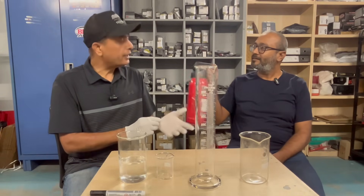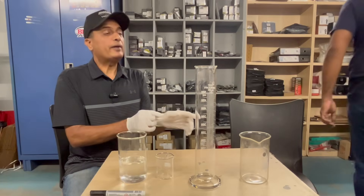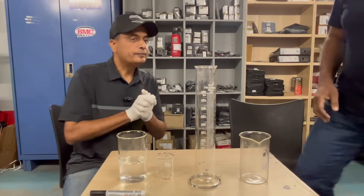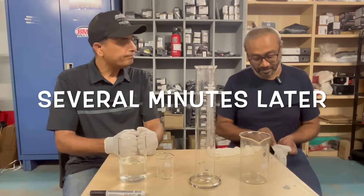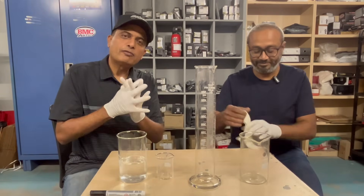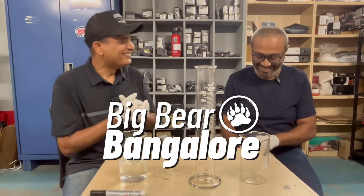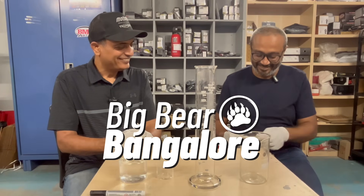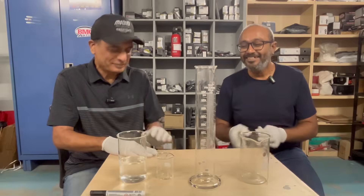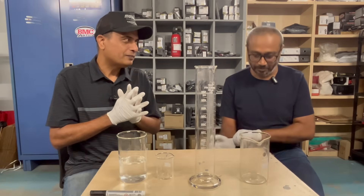We are conducting an experiment, so could you place it there within easy reach? I have a pair of gloves for you too. Put on your gloves please. He's quite rusty — it's apparent he's not used to wearing these kind of gloves. He's more familiar with motorcycle gloves. Okay, this is an experiment with petrol heat and petrol to see if we can separate the ethanol from petrol.